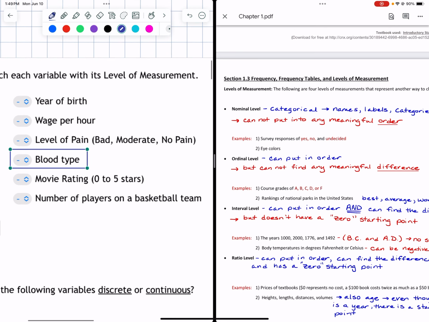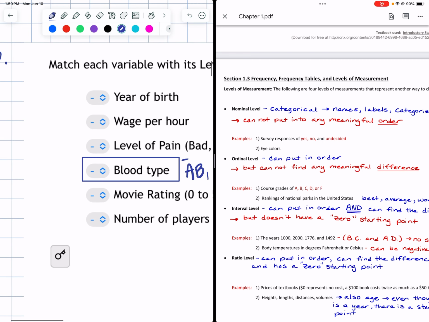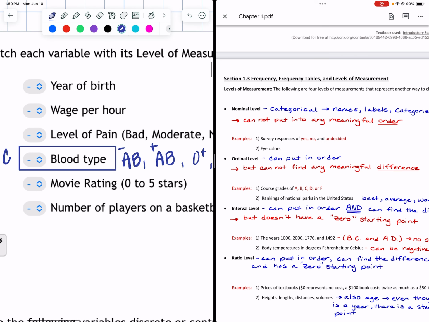If you're not familiar with blood type, these are the categories that they put your blood into. To tell you the truth, I don't know what they mean. I just know what they are. There's an A, there's an AB, negative and positive, there's an O positive, there's an O negative, A negative, B negative. There's a whole bunch of these. We can't really put numbers to them, and none of them is really more important than the others, so putting them into order doesn't really mean anything either. So for now, we are going to go with nominal for blood type.